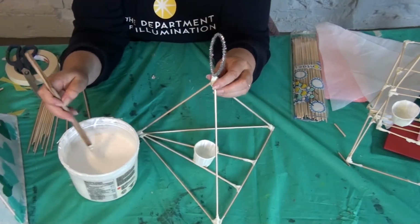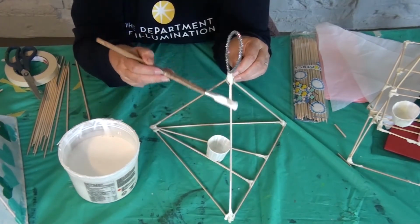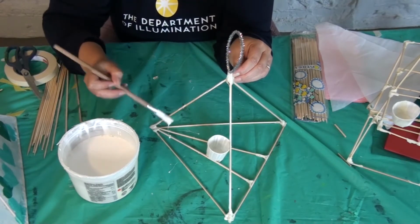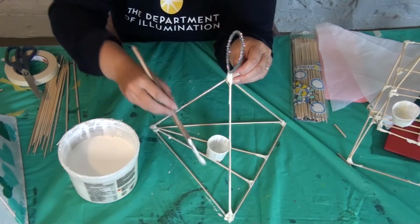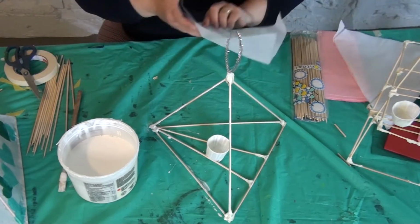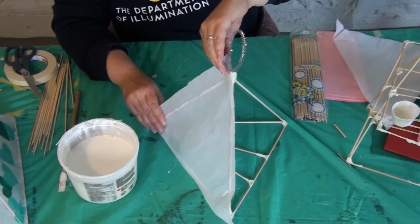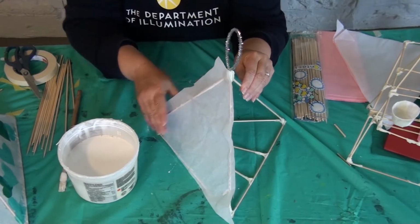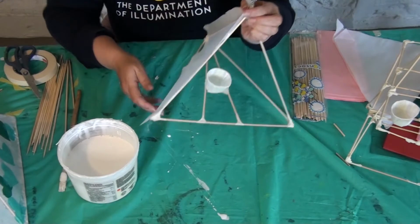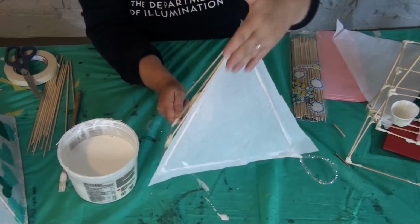Okay, so I'm gonna dip my brush in the glue and I'm going to paint all 3 sides of this with the glue. It is going to drip onto the table. This is why we have a tablecloth. Okay, it's a little bit messy, it's just glue. And you do have to work a little bit quickly before all of that glue dries up, drips off, etc. So you see I'm just going to gently press that on, and if it's a little bit short on one side here, I can kind of adjust it.